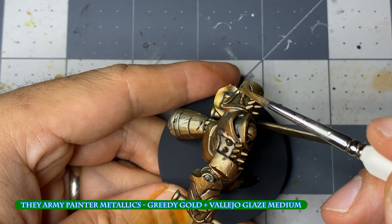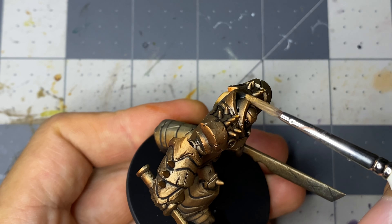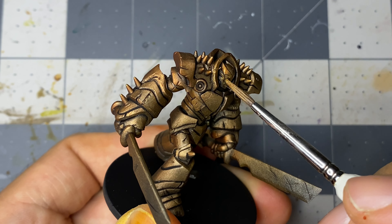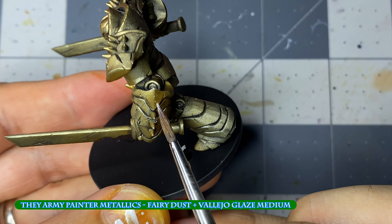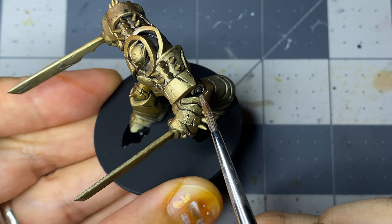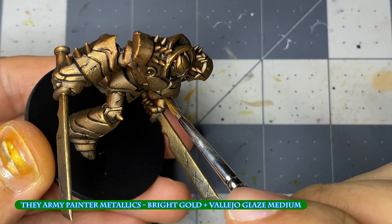I use a different metallic paint to edge highlight the other side to more complement the other color. Ultimately, I decided to go with a solid bronze look for the entire golem, with the idea being that it would be great to have this thing stalking them in a large open field during daylight hours, with the glint of the sun reflecting off of its plates dazzling their eyes, making the battle all the more difficult.